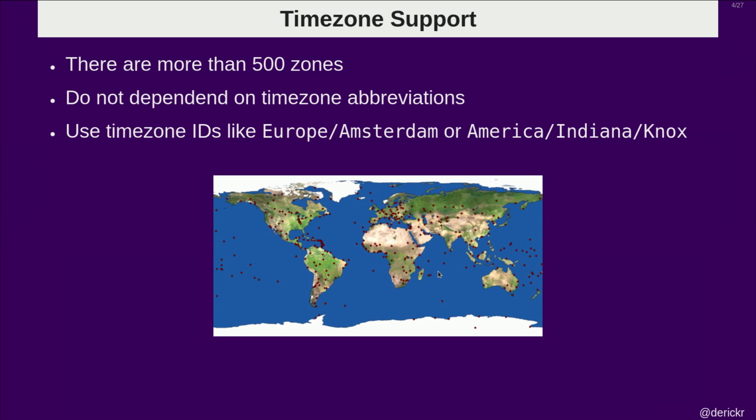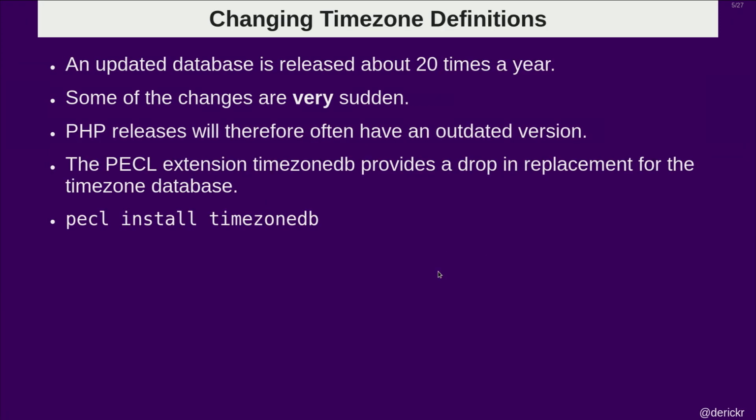Now, this is only really important if you also want to take care of historical time. If you want to look at current and forwards, there are a lot fewer time zones that you actually need to deal with. But if you have historical time, then you also need to take care of all the 500 plus variants that we have. This time zone database gets updated between 5 and 25 times a year. As I mentioned, some of those changes are very sudden, like yesterday. That's pretty sudden, I would say.